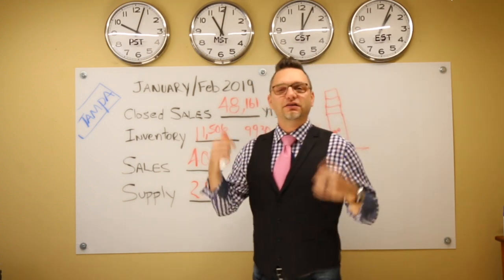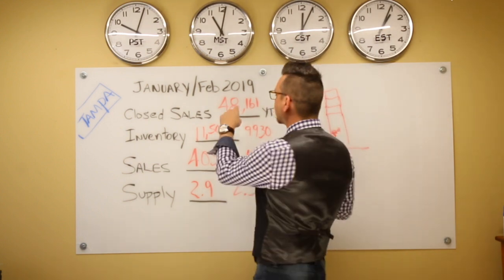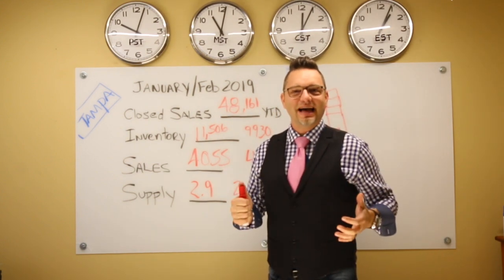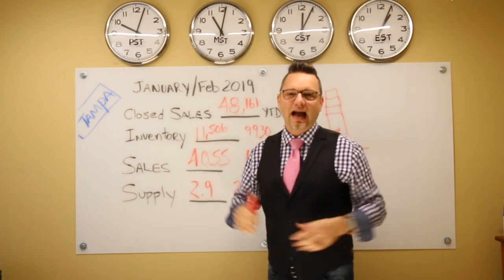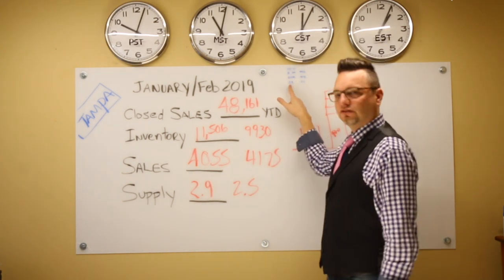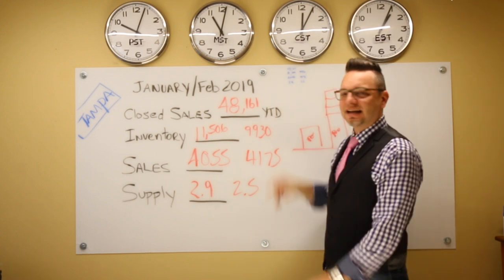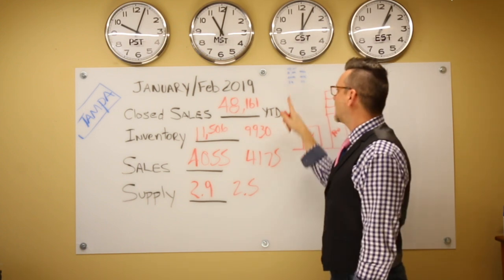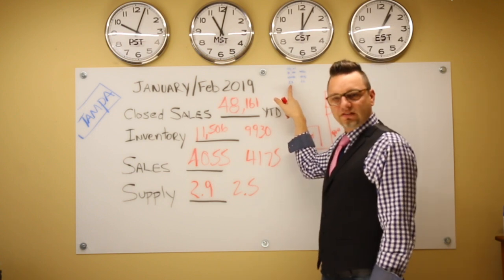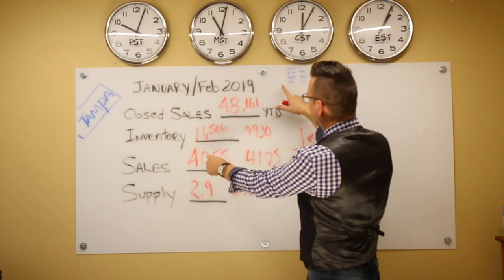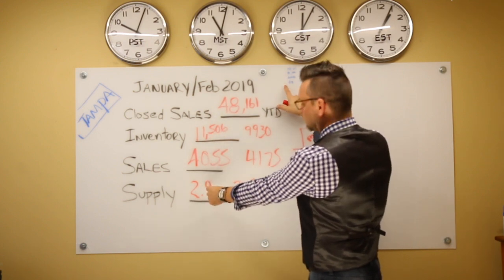and here's the fun part. Did you guys notice I just literally turn around and I fire the information and I write it into the blank? Do you know how I do that? Well, let me show you a dirty little trick. I don't know if you guys caught this. Do you see this directly up here? On the video, it might be a little tough for you guys to see, but in tiny little numbers, tiny bitty numbers, I write on here what the stats are. This is 48,161, 11,500, 4,055, 2.9.